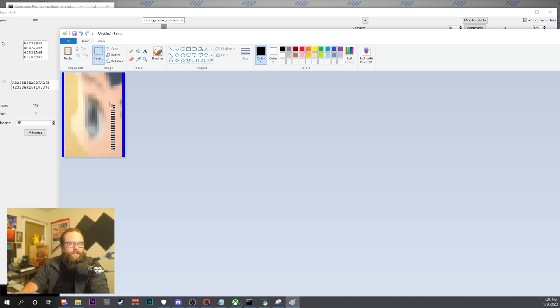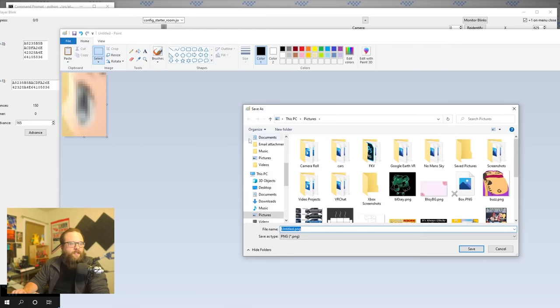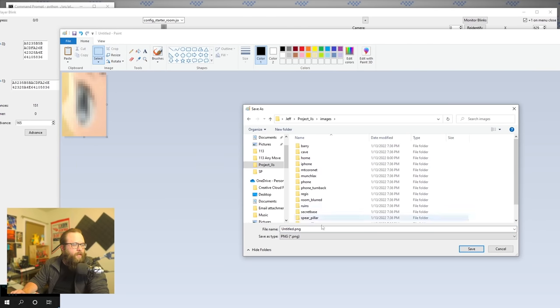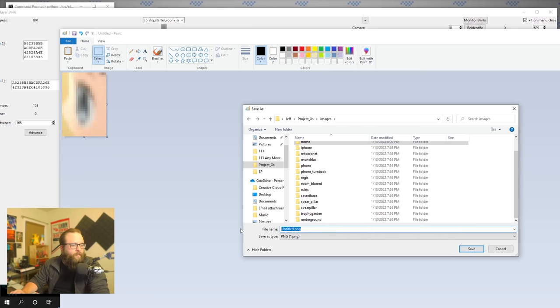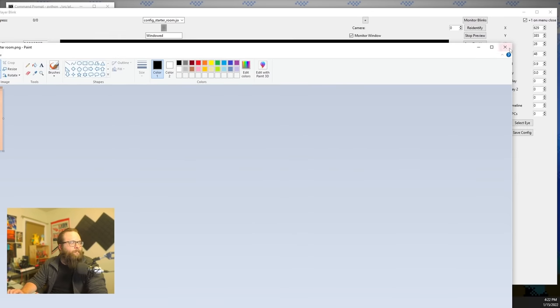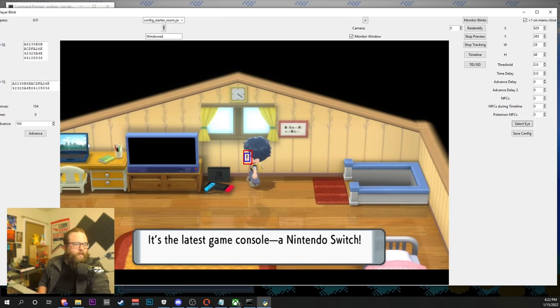I'm gonna zoom in on that eye. I'm gonna select just the eye, and then I'm gonna hit crop and file, save as PNG, and then we'll drop it into this images folder here. I'm not gonna put it in any folder in particular. I'm just gonna call this starter room. Okay, don't need to save the snip. And then we hit select eye, click starter room.